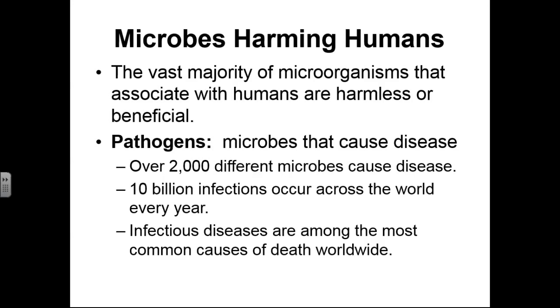We have identified over 2,000 different disease-causing microbes, or different pathogens. Of these 2,000 disease-causing pathogens that we've identified, they cause over 10 billion diseases or individual infections every year in the world. And this number just keeps going up. Infectious diseases are still the single most common cause of death worldwide.